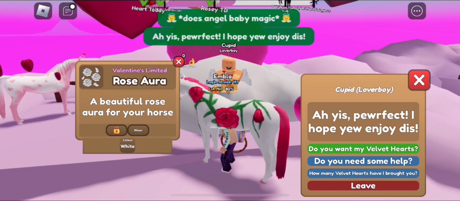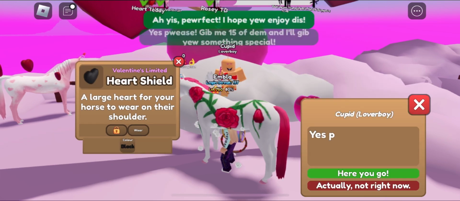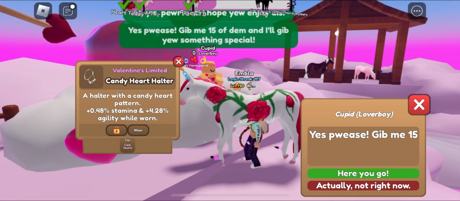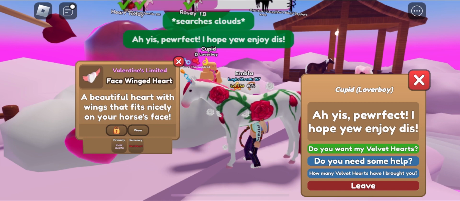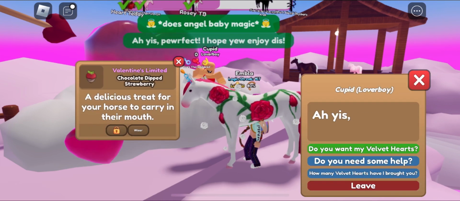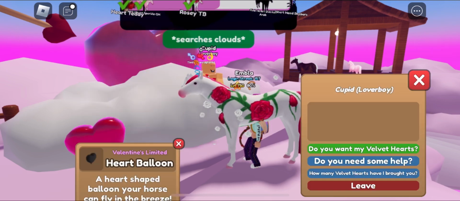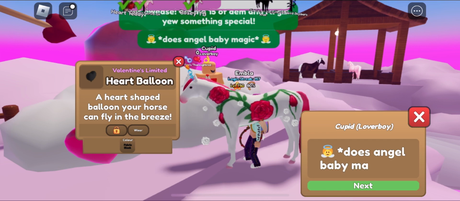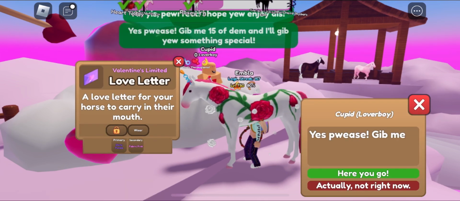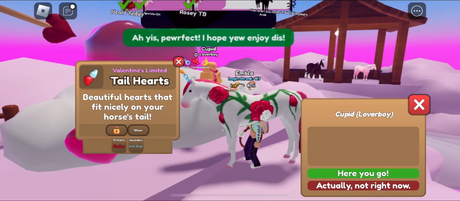Tail hearts. Rose aura. Oh my god. I love that aura. It's gorgeous. Heart shield. Candy heart halter. Face winged heart. Tail winged heart. Chocolate strawberry thing. Heart balloon. Decorative heart. Love letter. Face winged heart. Tail heart.